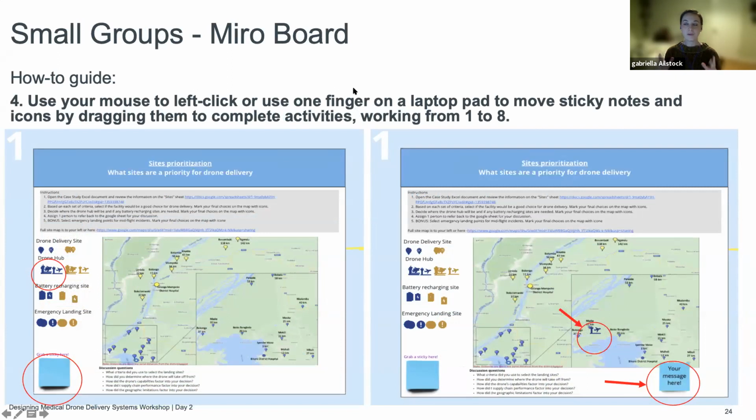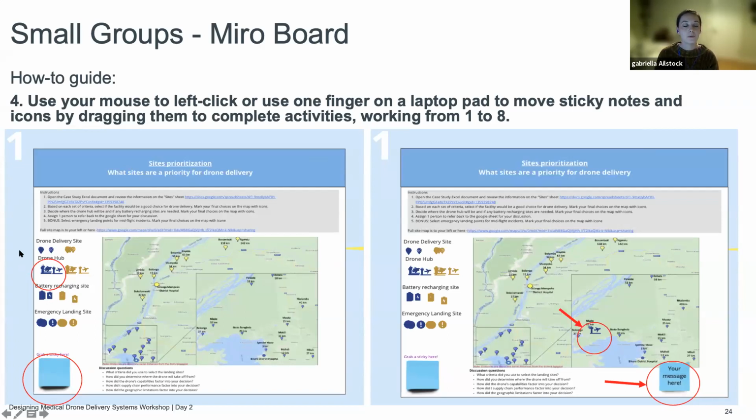Then once you're in your group, you're going to go through each of these steps together, and we'll have over an hour and a half to do this. So we're going to have lots of time to work through your groups. You'll go through these steps and make some of these decisions based on this case study that Olivier just presented, and based on all of the information that you already collected during your assessment phase.